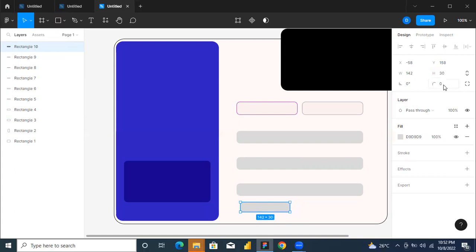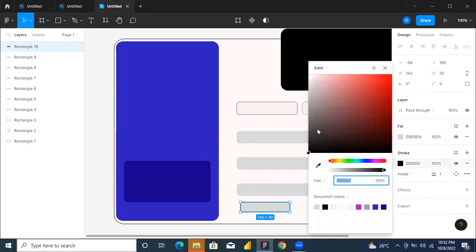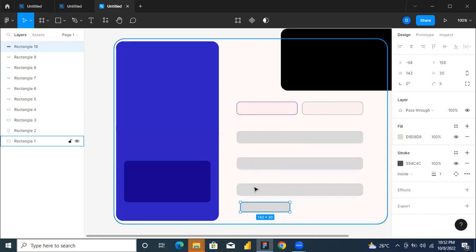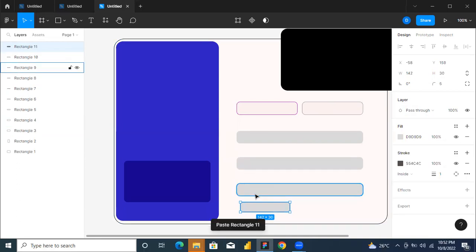Change the corner radius to 10. So let's say 5. Add strokes to it. Use Control C to duplicate.